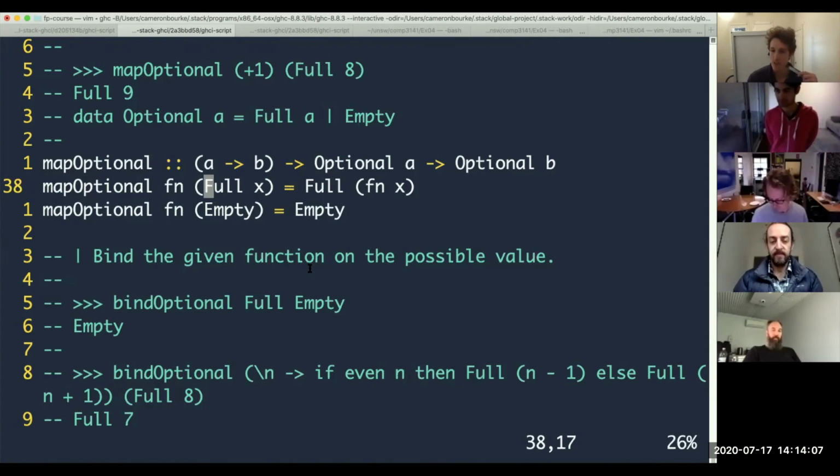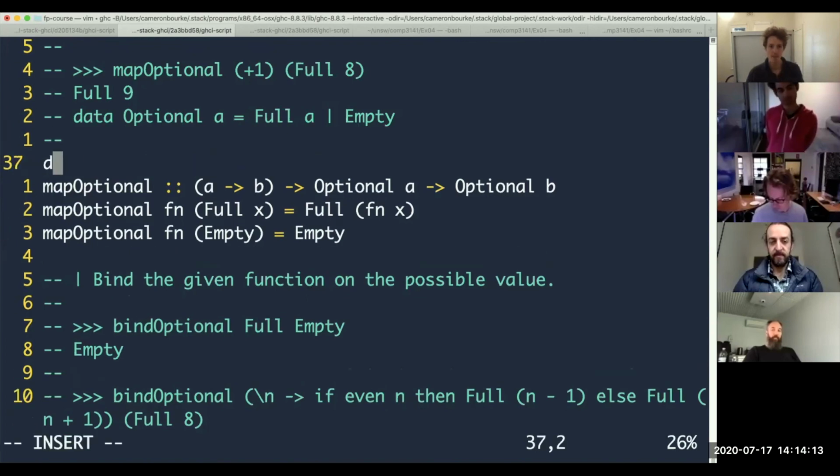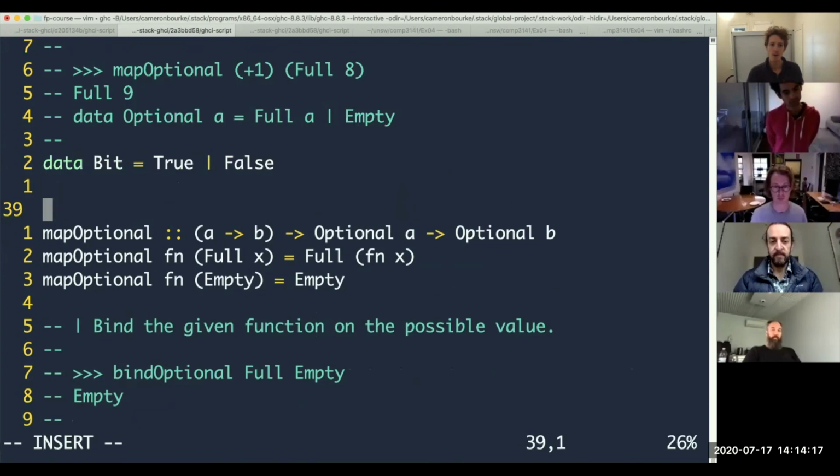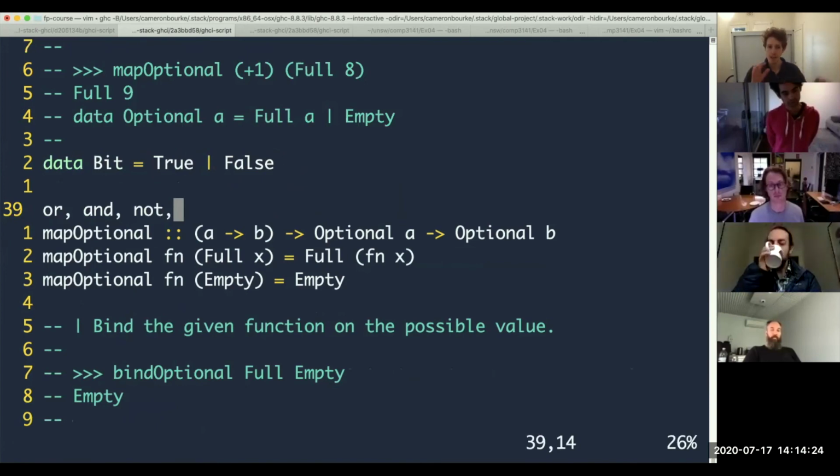If you can implement the bit data type, data bit equals true or false, and then implement or, and, not and those logical operators, that's a very good entry point into how you define a type, how you then define functions, how you pattern match. That's where I would start.